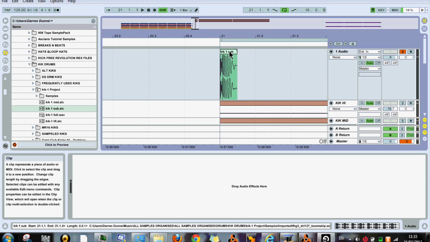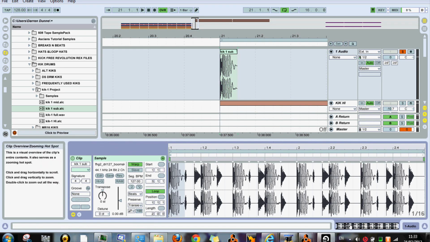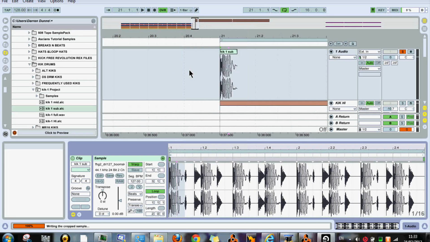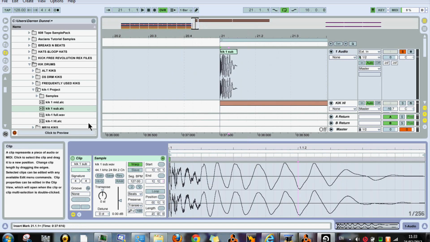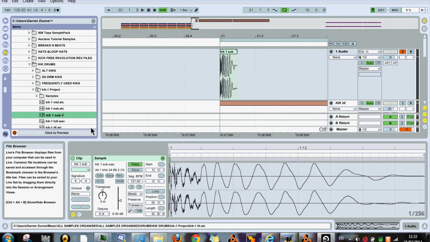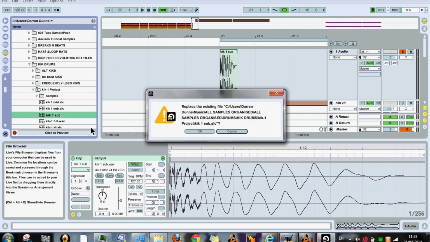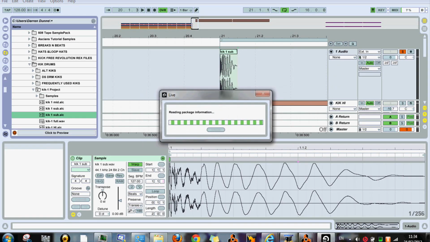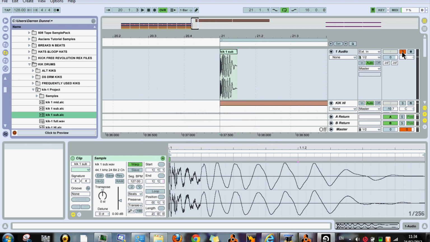Now, highlight the clip. Scroll down here where you have that. Right click on it and crop sample. So you've just got that. Now drag that back into where you got it. I'm going to overwrite that. I'm going to get rid of that one at the end and just press and I want to overwrite it. Now, bada bing, done there.